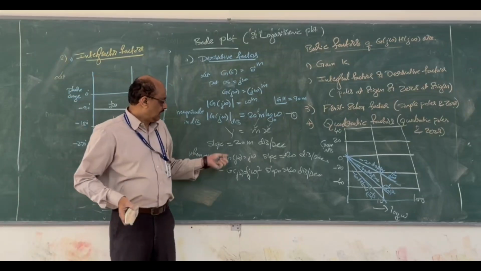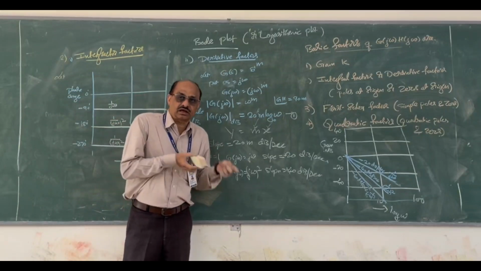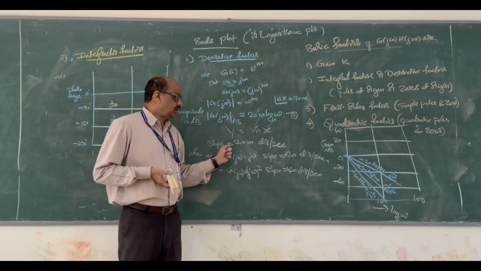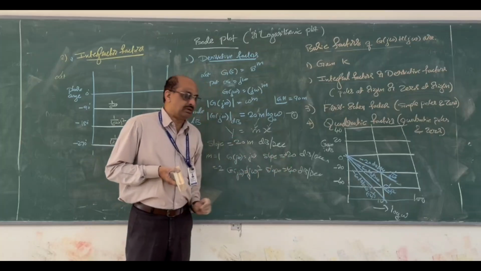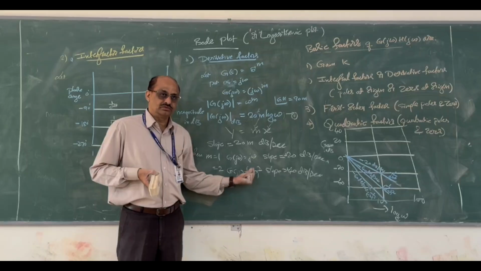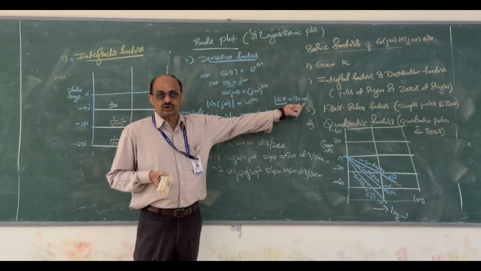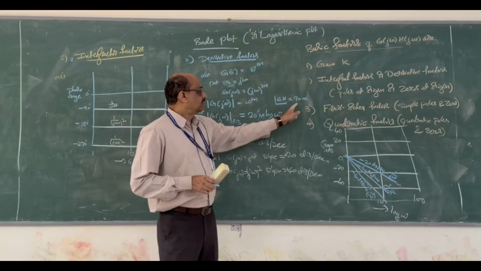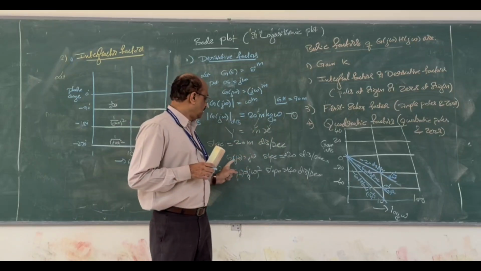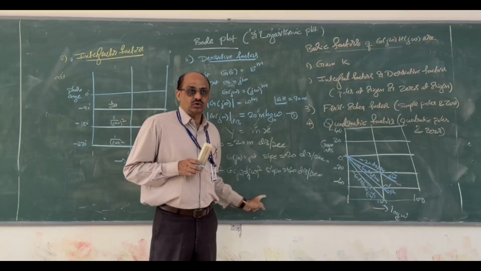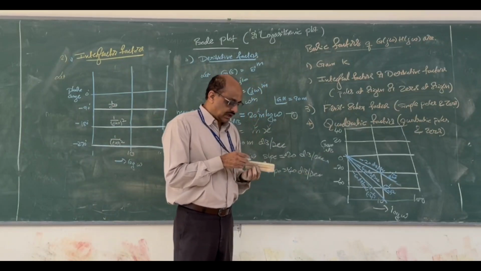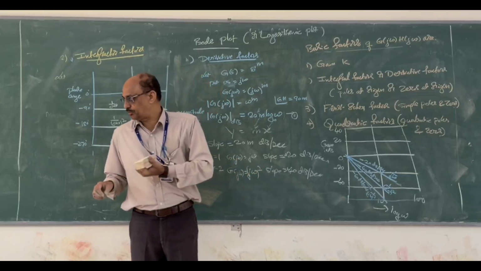You can understand, if I have a derivative there instead of a pole, then it will be plus 20 dB per decade, plus 40 dB per decade in case of 2 zeros, with a phase contribution of 90, plus 180 and so on. M equal to 1, 90. M equal to 2, 180 and so on. Now, same steps I will do. So I will now go for the plot.